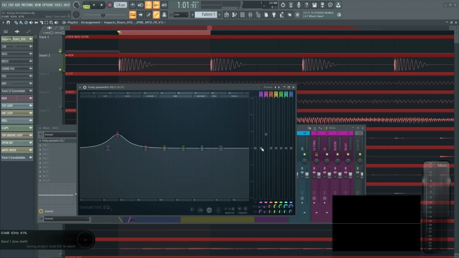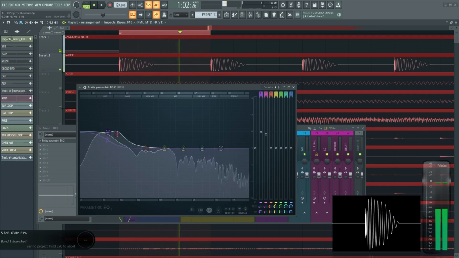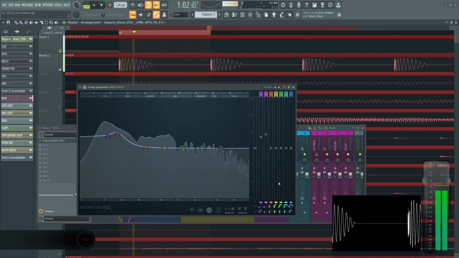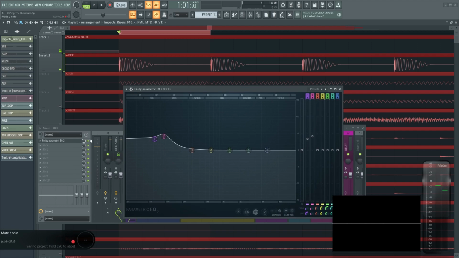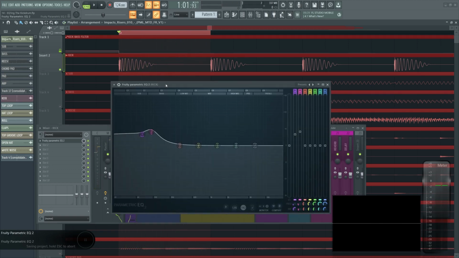And let's see what happens if we just boost the first band a little bit. So we definitely get a punchier, heavier, more subby bass drum.